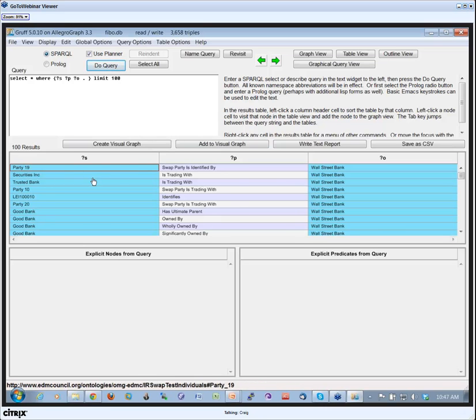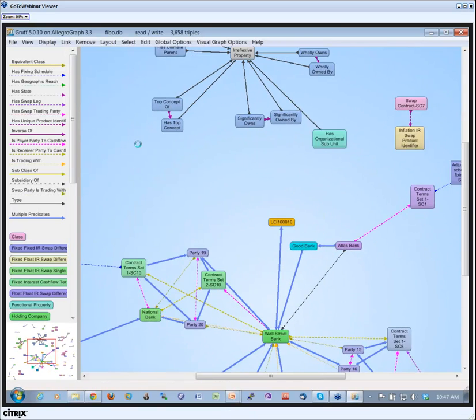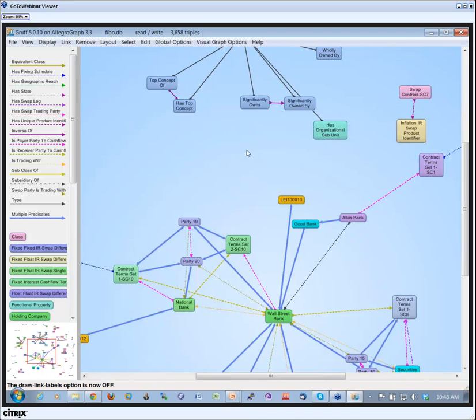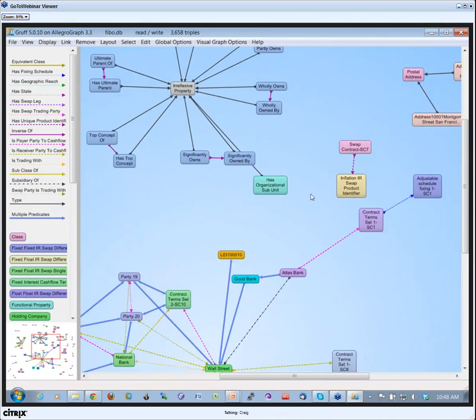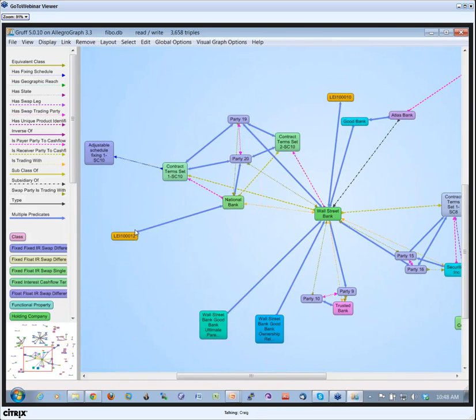I see here the results like I would see in a relational database, subject, predicate, object. And I can save this as a comma-separated file or as a text report. But usually what you will be doing is create a visual graph out of your data. Okay? So here you would see, let me turn on the names, some random triples on your screen displayed.